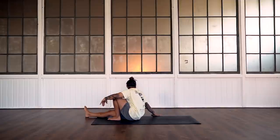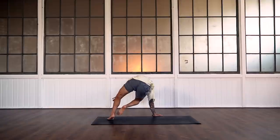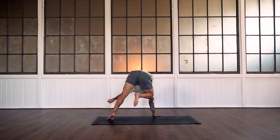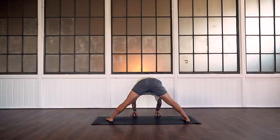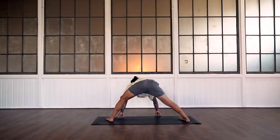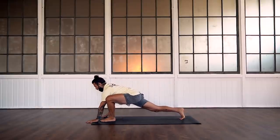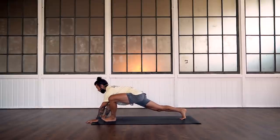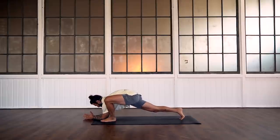Your right hand steps to that space where it was for wide leg forward fold. And then you push off your left foot, right knee journeys to right tricep, and right foot steps to the back of the mat. Take an inhale here. On your exhale, wiggle yourself forward to your front left foot. You can walk your hands further out if you choose. You can drop your forearms to the floor if that feels good to you today.